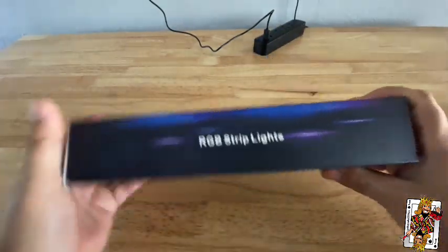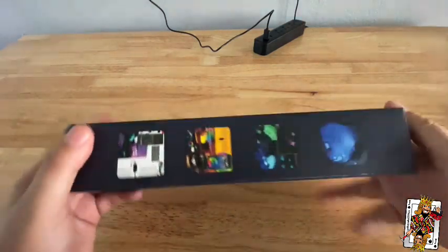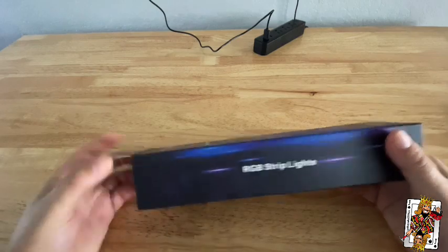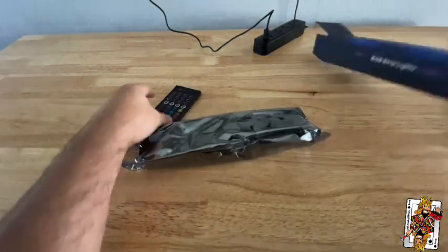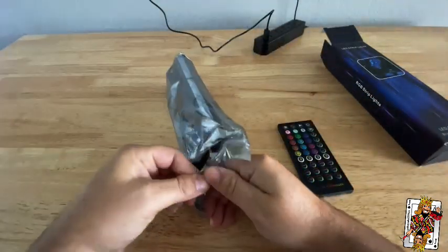All right, so the wife has a Mustang that she likes a little too much, and she wants to pimp it out. So I got her some light strips for the car, and these are pretty simple lights. Let me show them to you. They're RGB, right? Which means you get a remote, lights.